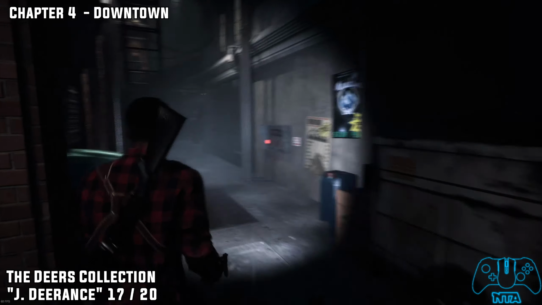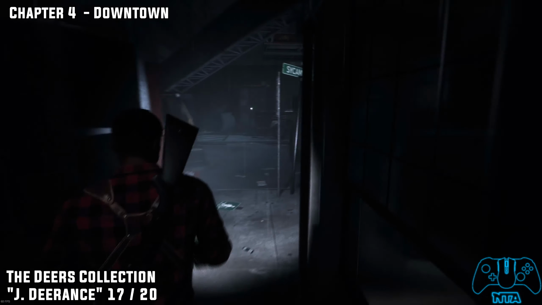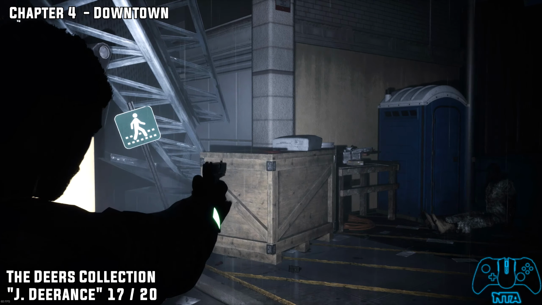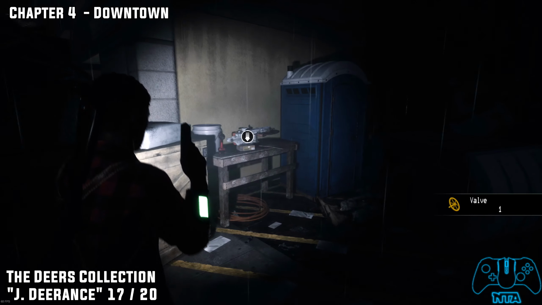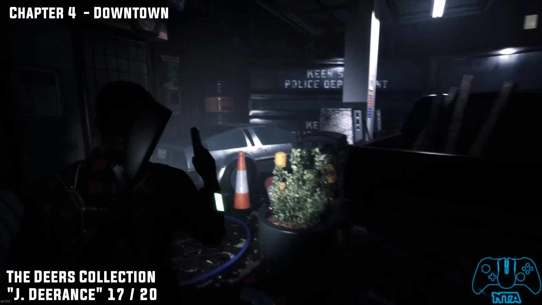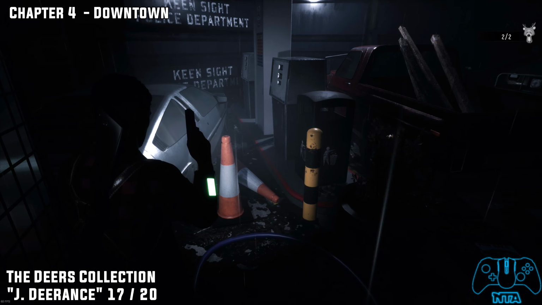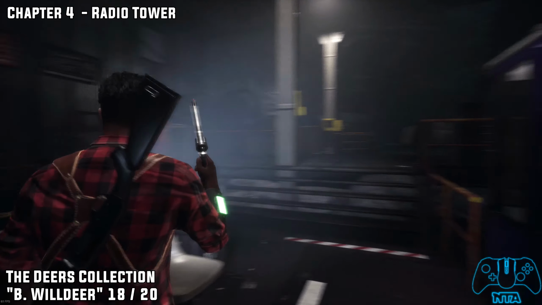So I'm not going to say much about this one either, because it's the same thing as the key one. There'll be a valve for the main story that you have to grab. So the valve will be there. And then in the fuel pumps or the gas pumps, you will find your Deliverance deer next to the DeLorean.